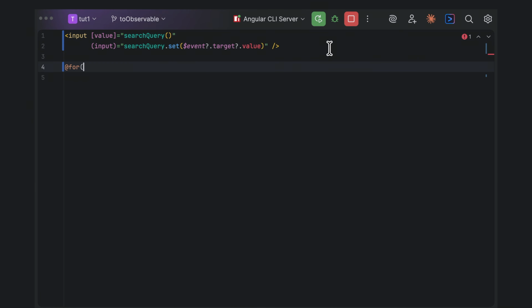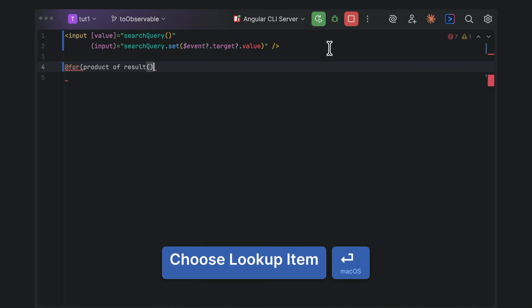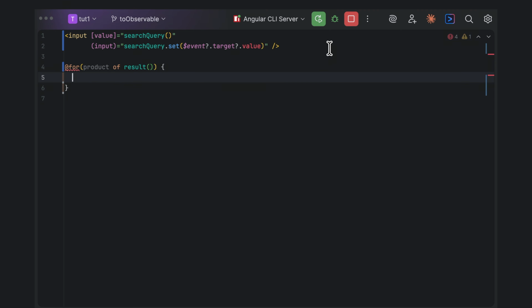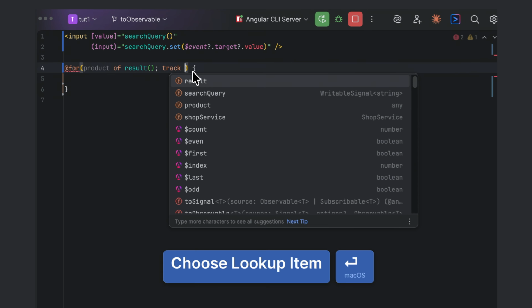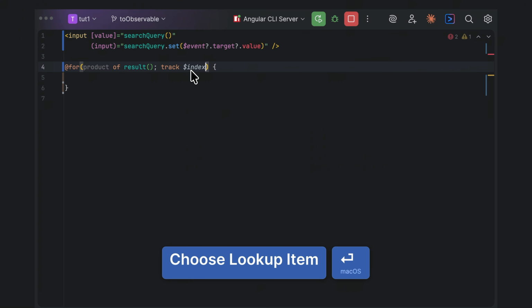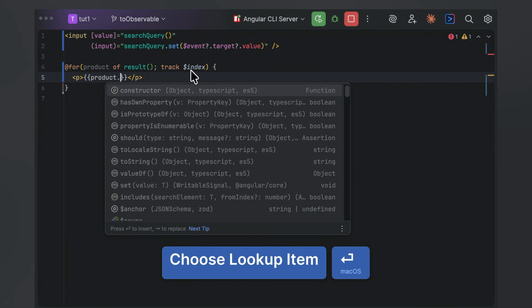We use for shop product of result. We have result there, yes. Okay, and we need to track, maybe by index only. Now let's display our product.